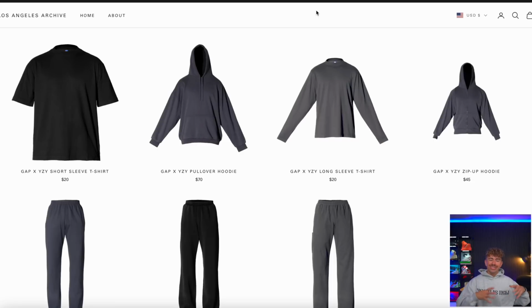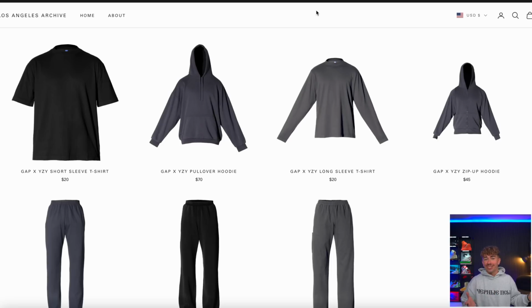The big question that a lot of people were wondering is, is this legit? Just a random website that was literally just created selling Yeezy Gap stuff? Surely it's a scam. From what I can tell and what I found online, this is legit. It's basically just LA Apparel doesn't want to sell this stuff on their website, I assume, because it would be controversial or weird to have on their website when they're trying to sell other stuff. So they decided to create a different domain and sell it that way. But again, I'm not entirely sure. I haven't ordered anything, so we cannot be certain. But from what I can tell through different Reddit pages and people online, this does seem like it's legit.